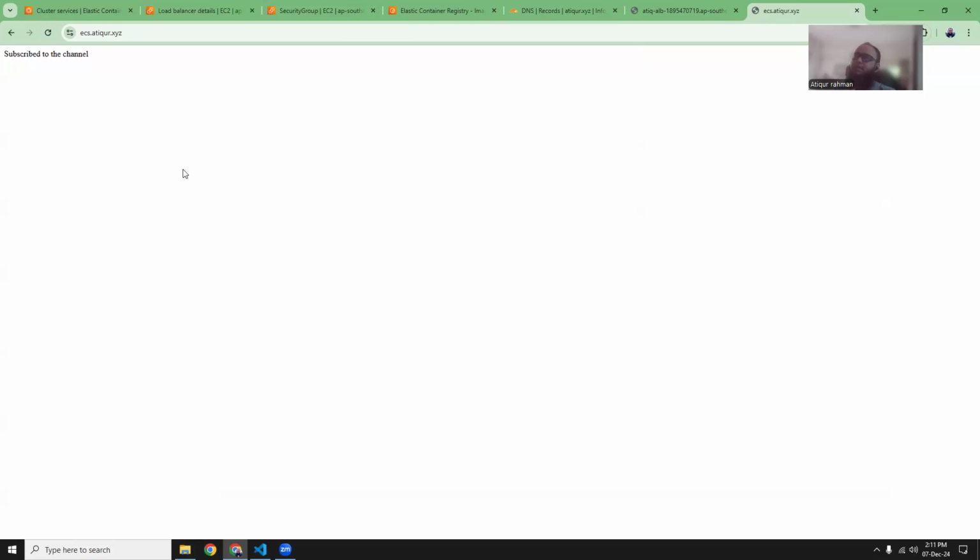So that's the thing that we wanted to do. We created a NestJS application. We created a Docker image. We pushed the Docker image to ECR. We used an Elastic ECS cluster. And then we deployed the Docker image via the load balancer and using AWS Fargate. Then we pointed our subdomain to that load balancer and also added an SSL certificate. So far, that's the main part of our tutorial here.